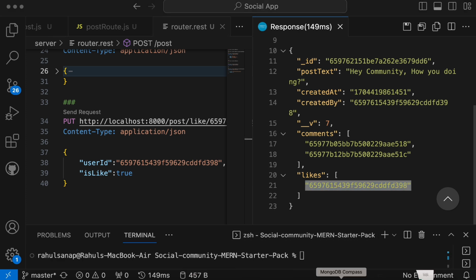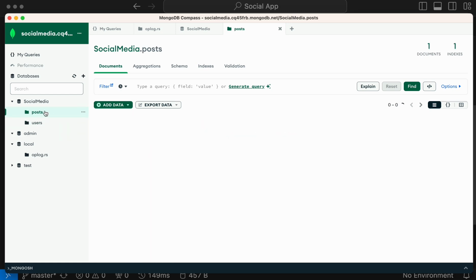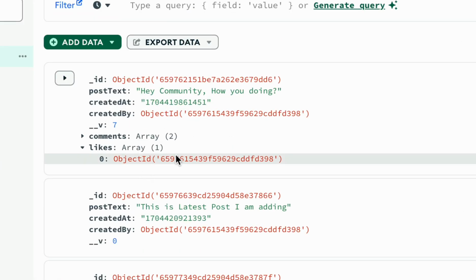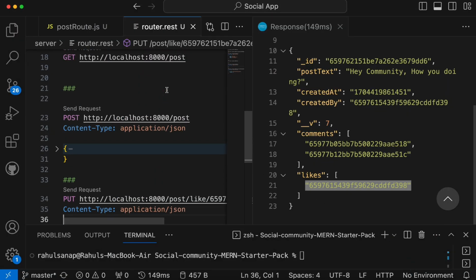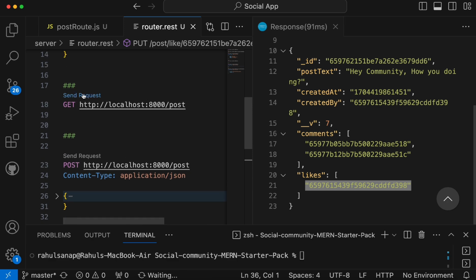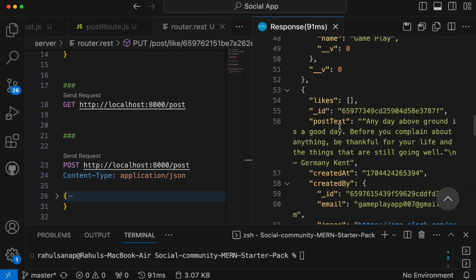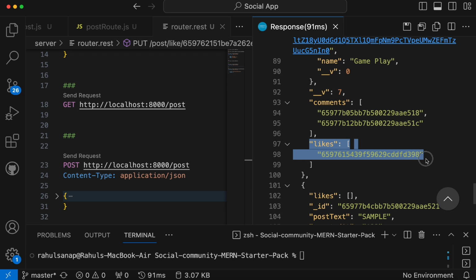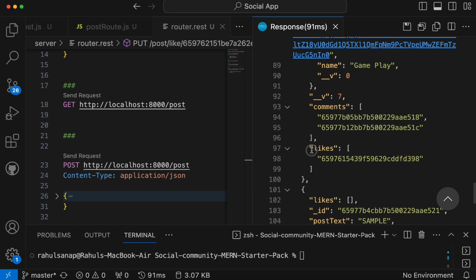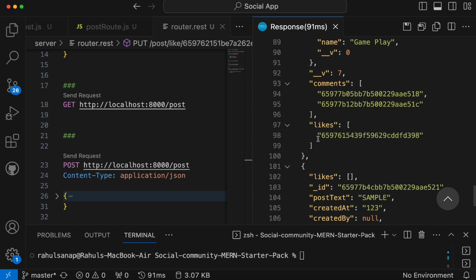And if I try to refresh this one, you will see the likes, and it has one like, which is our user id. It means our like endpoint is working. Now also just check whether in the get post we will get the user's id. So our post is somewhere here, d6. And here if you see, we have this likes over here, but right now it's not returning anything. So what we need to do, obviously don't ignore this comment because we are going to implement it later in the section. But in the like, we need to fetch the user's information.